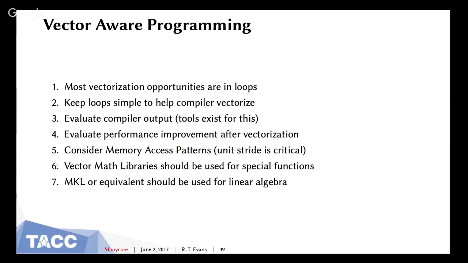Loops. Pay attention to your loops, sort of at the finest granularity for vectorization. The outermost loop, that's where you usually consider OpenMP, or you're looking at how you break things up to do domain decomposition or something. But sort of your innermost loop, that's where you need to worry about vectorization. So when you're looking at vectorization, sometimes you do a loop exchange where you might change the order of your loops because you want this loop to have enough iterations to vectorize. What this also means is you might have to change the way your data is laid out, because ideally on your innermost loop, you want it to be stride 1.